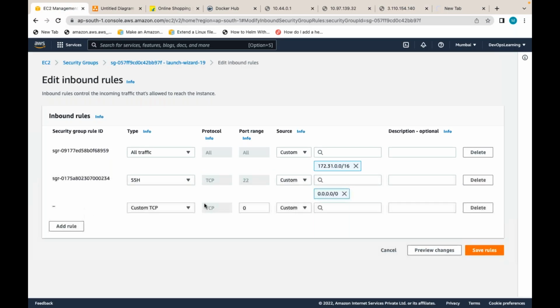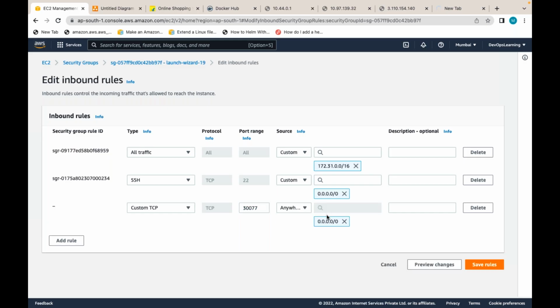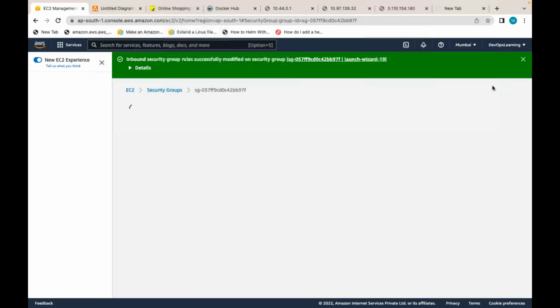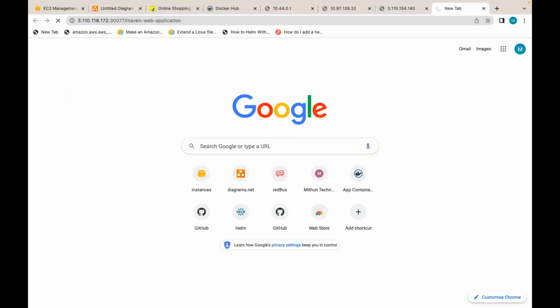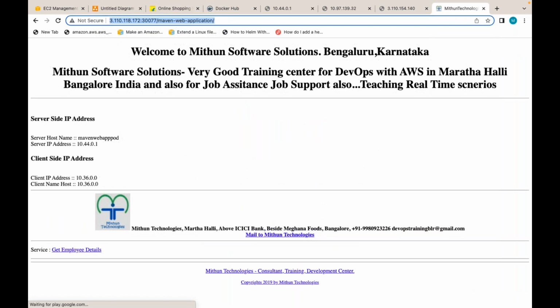No. So now, can I open something like this, 30,077, that node port, for everywhere? I mean to say any IP like this. Now, am I able to reach that application via that node IP and that node port?